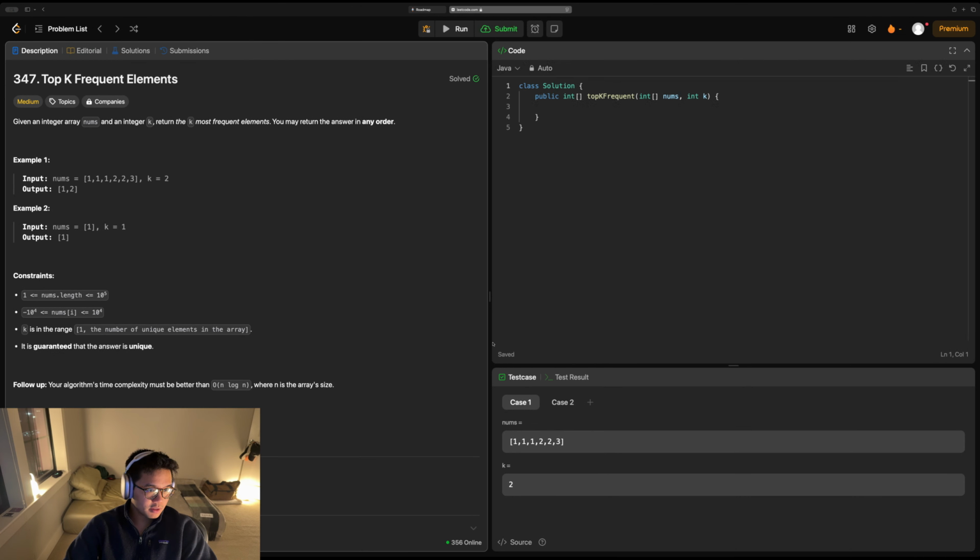Alright, top K frequent elements. Let me think about how I was going to do this. So I'm going to make a frequency array.